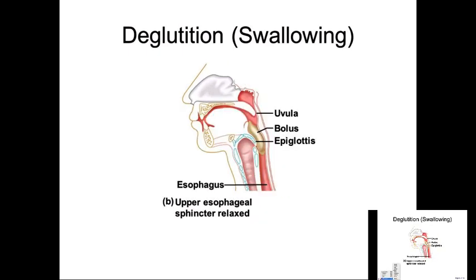You can see that happening. You can see right here, you can see the epiglottis. That's elastic cartilage, and it's folding down. Here's the uvula. That is innervated by cranial nerve 9, which is involved with the gag reflex. And cranial nerve 9 is also involved with the taste of bitter to the posterior 1/3 of the tongue. The anterior 2/3 of the tongue is for sweet, sour, and salty, cranial nerve 7.